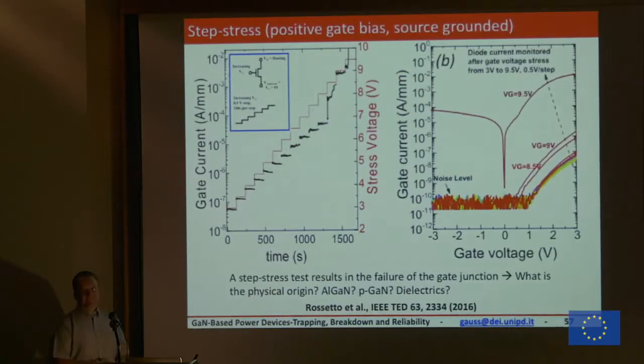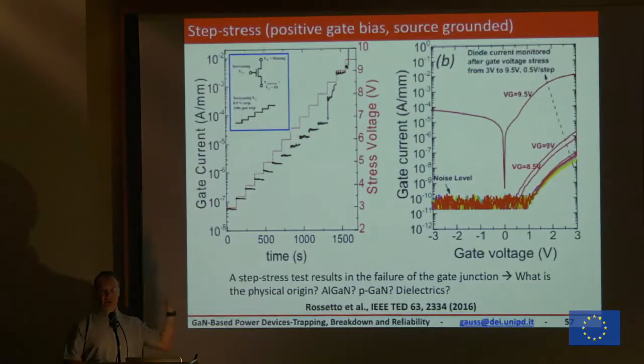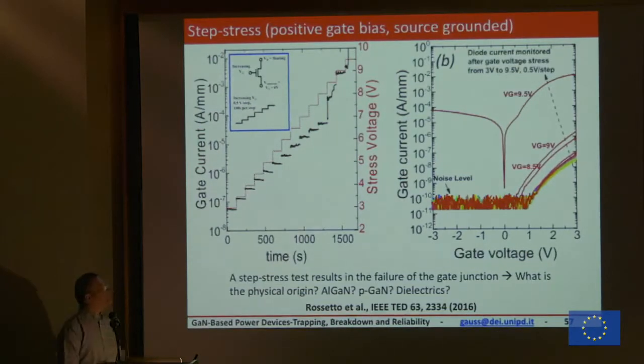Then the problem is, if I have a device like this and I want to use it in power condition, I want to be able to open the channel to have as much current as I can. The larger the current going through my device, the lower the on resistance. So I want my normally off device, and I want to apply to the gate 10, 20, 30, 50 volts. Who cares? The larger the gate voltage, the larger the current, the better it is. This is not the case, because my device is a PN junction. The larger the gate voltage, the more the device will be in forward condition.